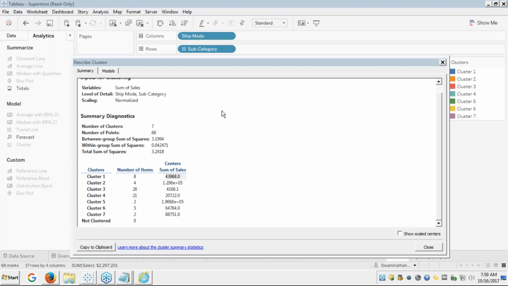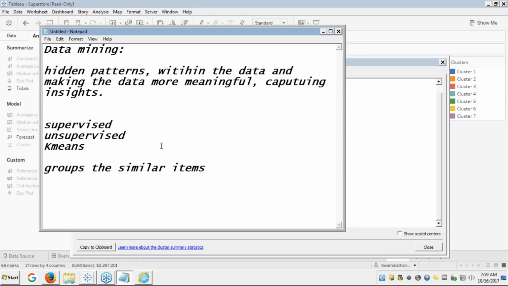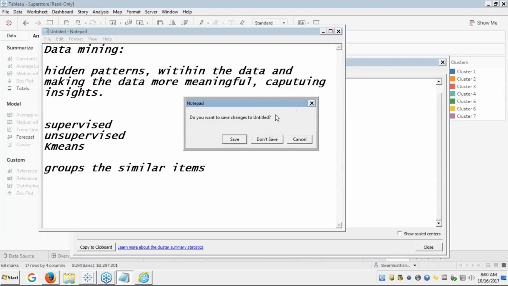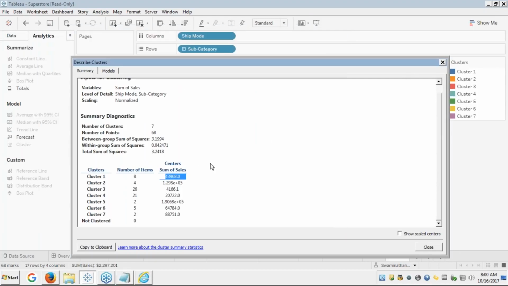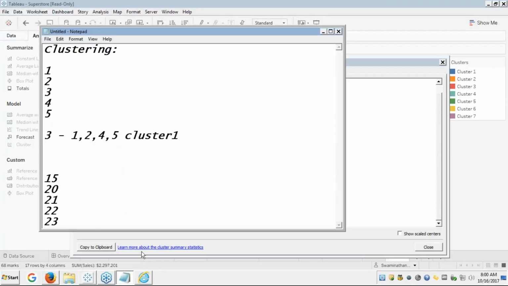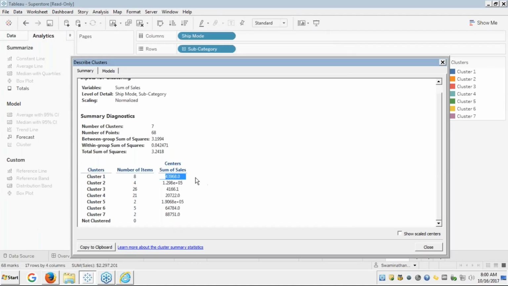Okay. Samir has a question, can we set a condition for a cluster manually? No, Samir, we cannot. So that's what I told. It's an unsupervised technique wherein you cannot do any manual intervention to these clusters. The only thing you can choose is the number of variables you give, and how many clusters you want, you can give that. But other than that, controlling the conditions, Tableau itself calculates it based on the k-means algorithm.